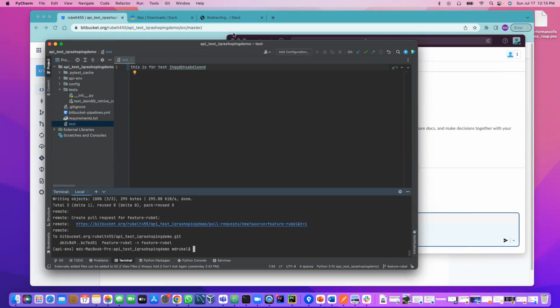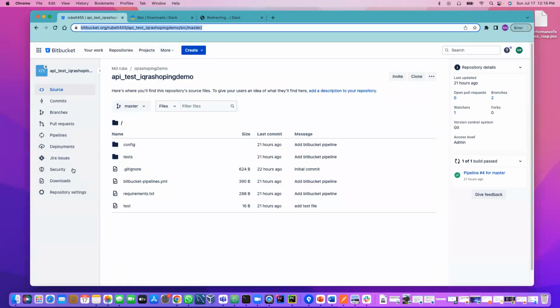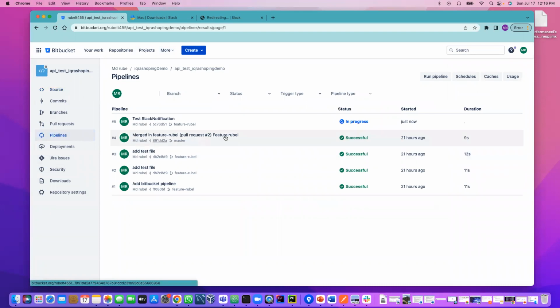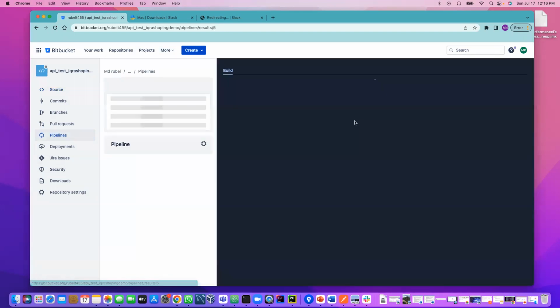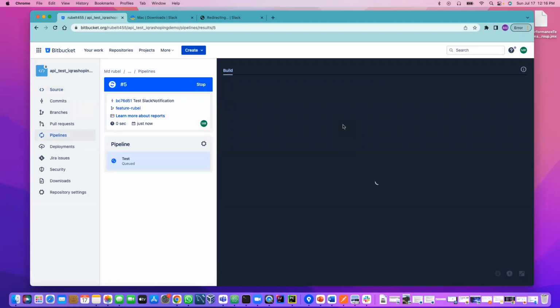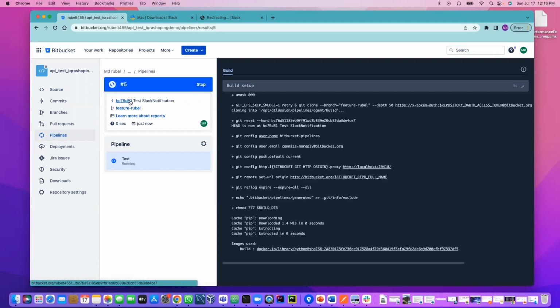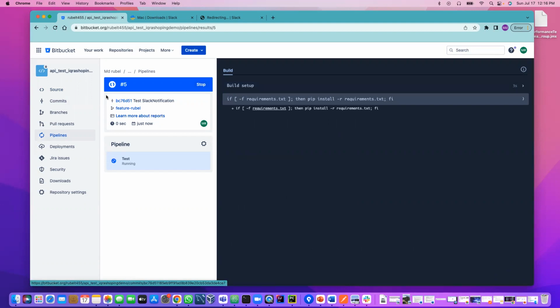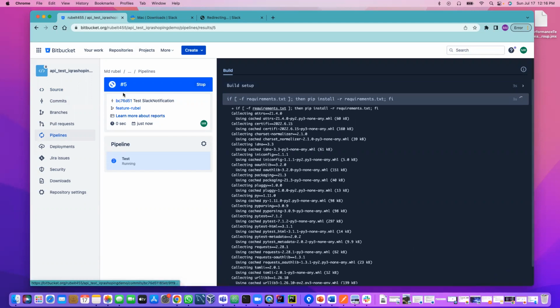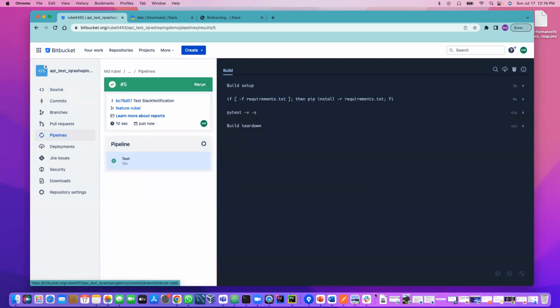Now let me go to Bitbucket, click on pipeline. Now it is triggered. Let's wait a little bit. You see the feature branch, this is the pipeline link. So this information will be sent to the Slack.